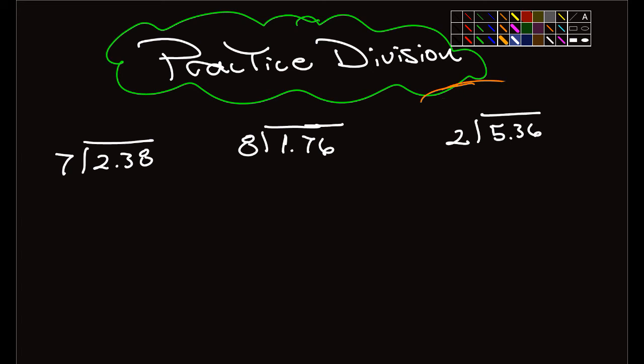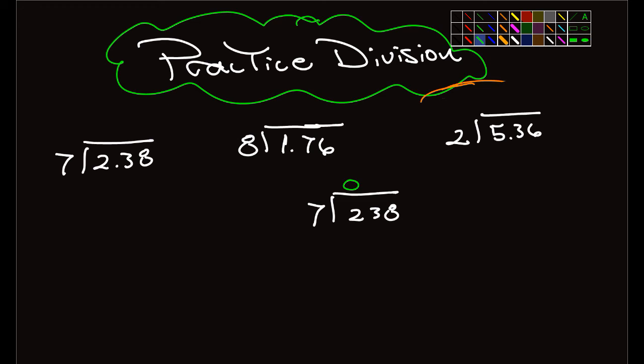Now, before I do the 7 into 2.38, I'm going to do something that just occurred to me. I'm going to put 7 into 238. Now, I'm talking 238, not 2.38. So let's look and see what 7 into 238 is. Does 7 go into 2? It does not. So you can put a 0 above what it doesn't go into. That's fine. Doesn't really matter.